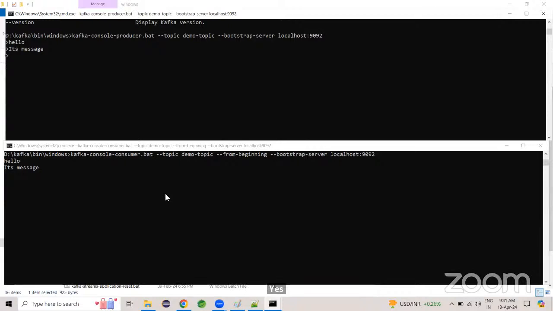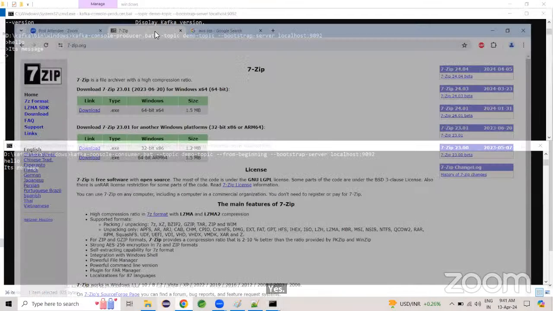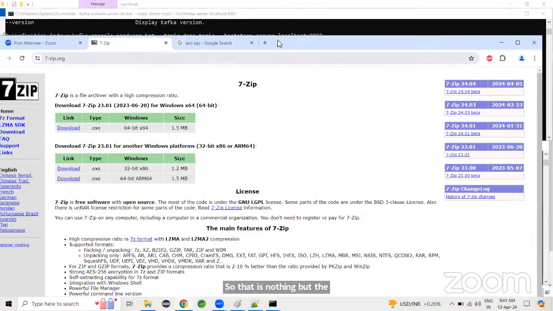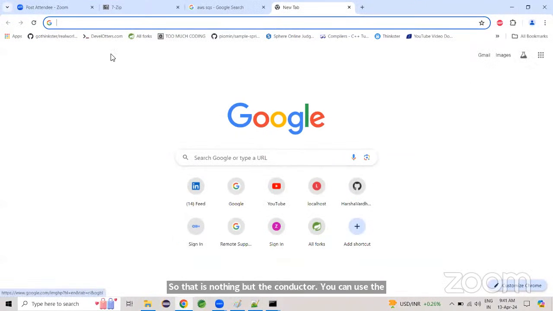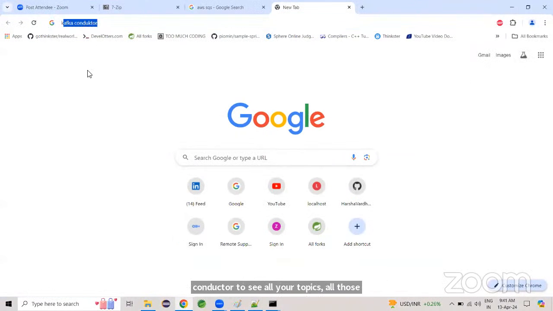There is one company that actually gave a graphical user interface for Kafka, which is Conduktor. You can use Conduktor to see all your topics.